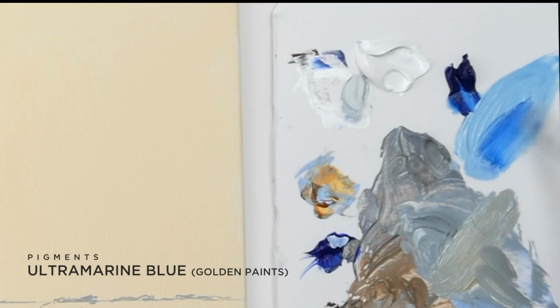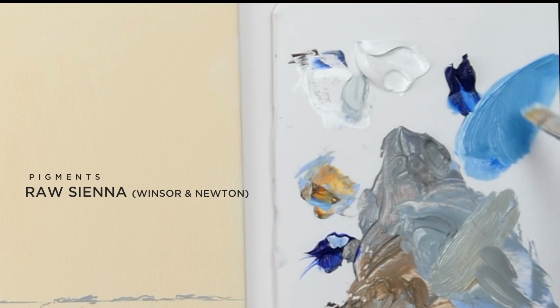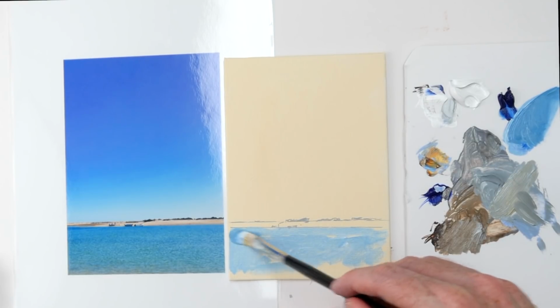Adding some ultramarine blue makes it warmer. You see how it's got a slight shift towards purple, and then a little of the raw sienna moves the colour more towards turquoise, makes it greener.